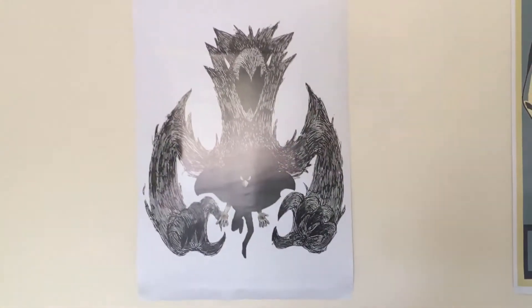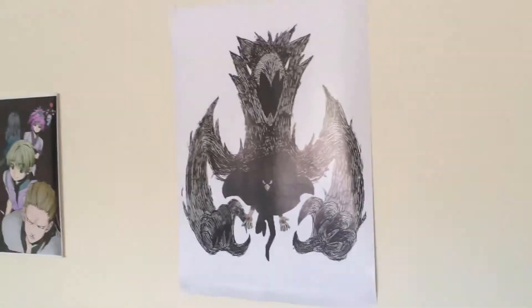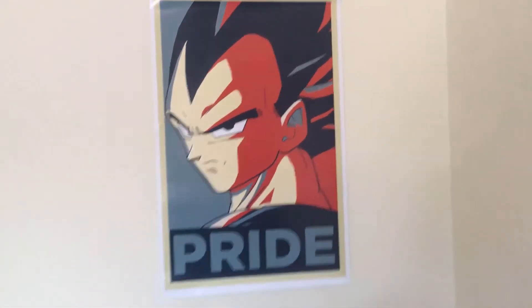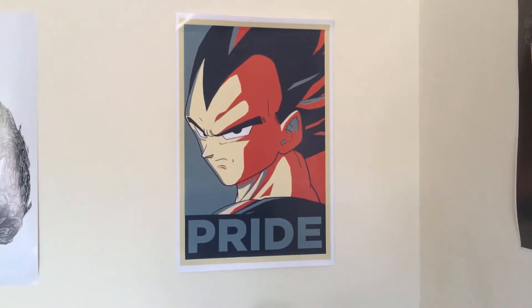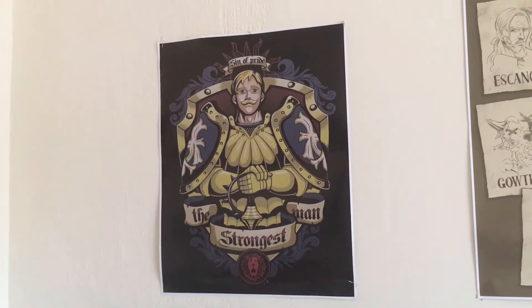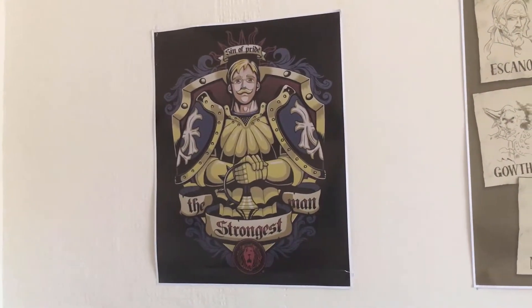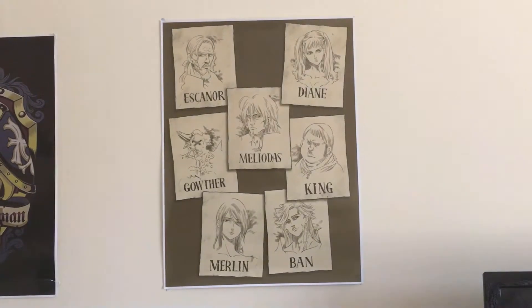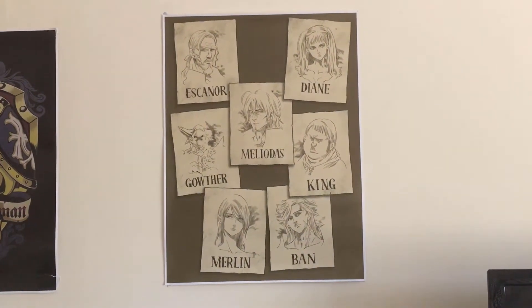My next poster is my My Hero Academia poster of Fumikage Tokoyami and Dark Shadow. It's a pretty nice poster — it's the only My Hero Academia thing I've got in here. The one issue with this poster is it's got a bit of damage: some tape lines and it's torn a bit in this corner. It's the only poster that's suffered damage during travel, but that's just how it is. My next poster is my Vegeta poster with pride, because Vegeta is the most prideful son of a bitch in all of anime, except for maybe Escanor, the strongest man alive. This poster is beautiful, especially with the amazing armor that I have cosplayed as — there's a video in the top if you want to see. Here are the wanted posters for the Seven Deadly Sins. Pretty cool poster, I think it looks pretty good. Most of them don't look anything like the characters, but that's just how the posters are.